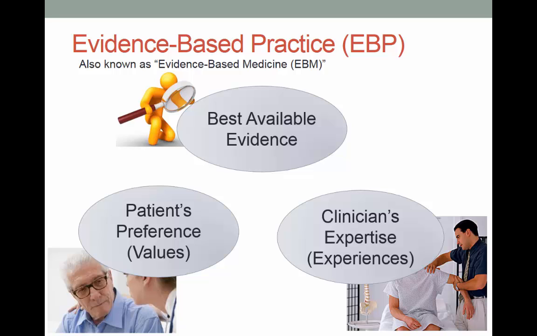Evidence-based medicine incorporates three things: the best available evidence, the patient's values or preferences, and the clinician's expertise or experience. Evidence-based medicine is the same as evidence-based practice, so don't get confused. Evidence-based practice cannot just be one of these three things. It's only when the clinician looks at all three that evidence-based practice occurs.